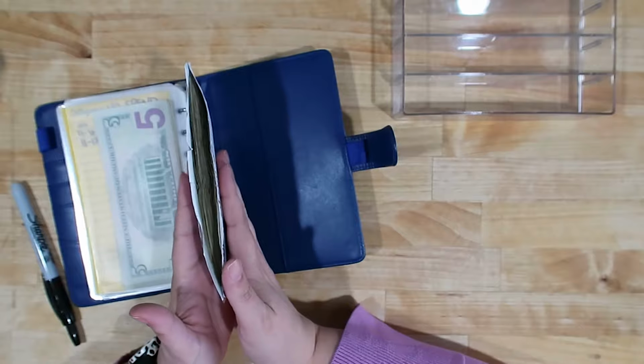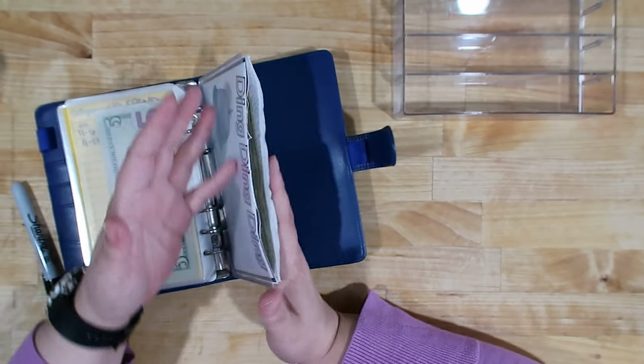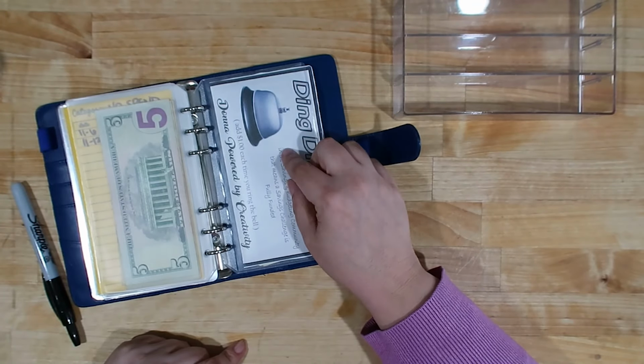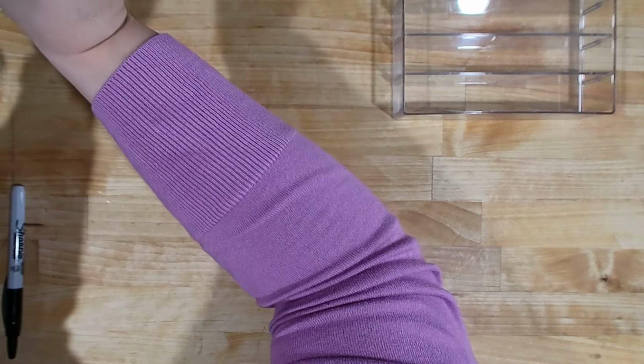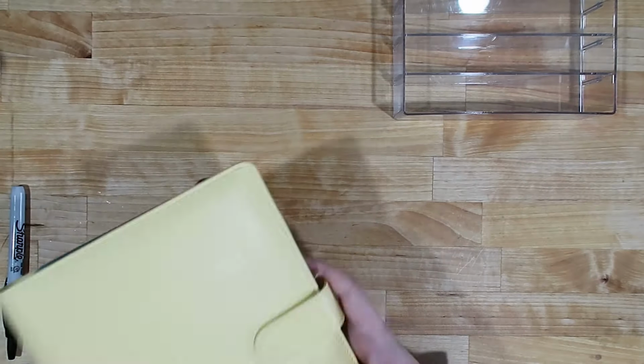You can see it's stuffed full of dollars. And at the end of the year, I'm gonna count all of this up and see. I only started this ding ding ding challenge, I think, in October, so it's not gonna be a super huge amount of money, but every little bit adds up. All right, so those are my low priority funds, and as I mentioned, I play savings challenge games to stuff them.